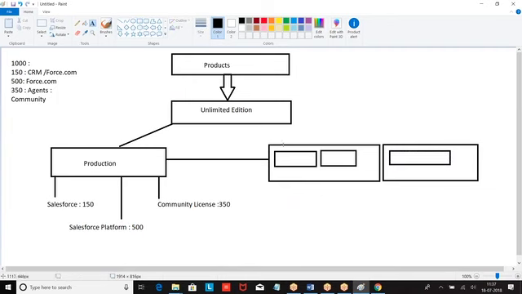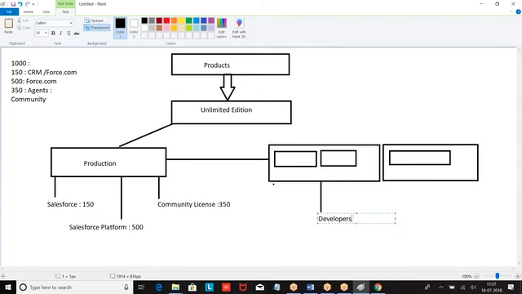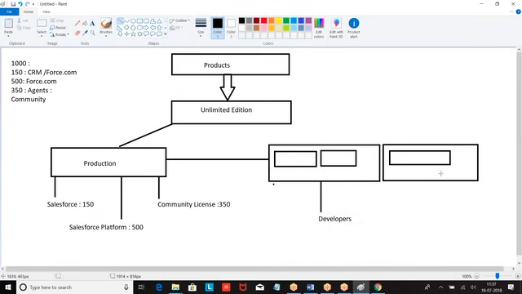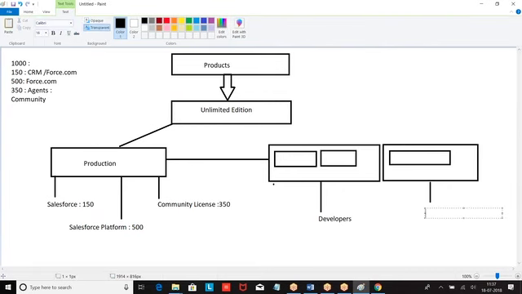Then I told them to give these sandboxes to developers and give these sandboxes to testers. So employees of ICICI Bank are working on production, and my developers and testers are working on sandboxes.